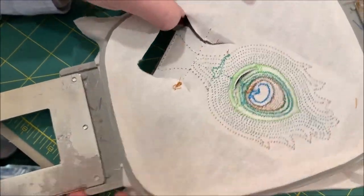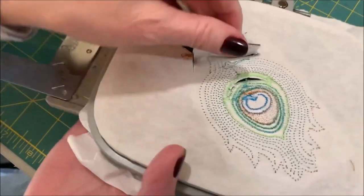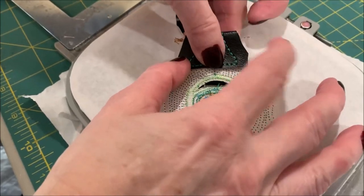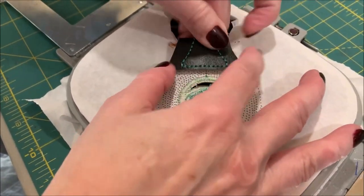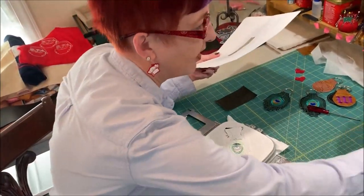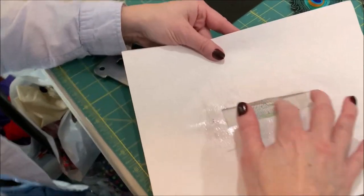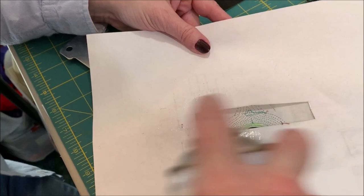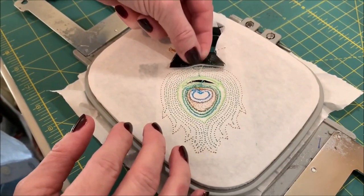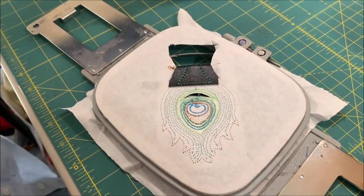Then I'm going to fold it so that the line we stitched in there before during the original placement — that's our fold line, the one that's kind of perpendicular to the stem. I'm just going to start a fold right across there and make sure the stitches are matching up with the edges as I fold. Then I'm going to take a piece of paper with a little hole cut in it — that allows me to spray the 505 without getting it all over everything. I don't want to go up too high or I'll spray it closed, so I'll just do a quick spritz of 505 and then fold it again, keeping those edges matching up.